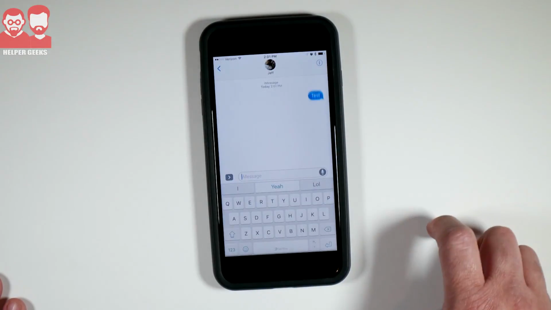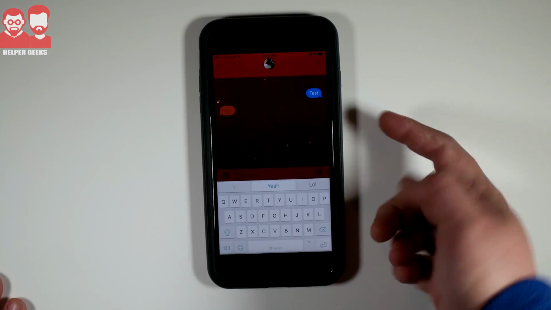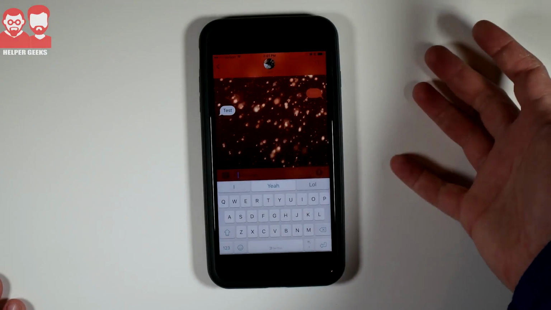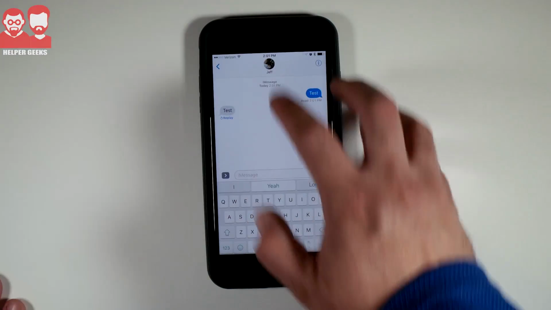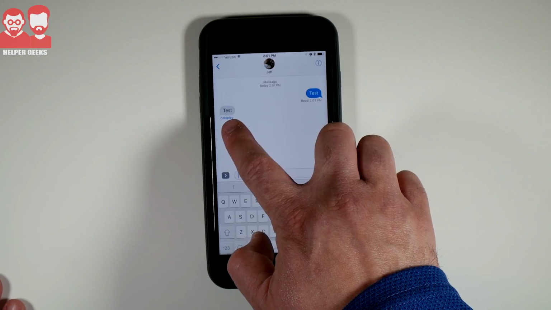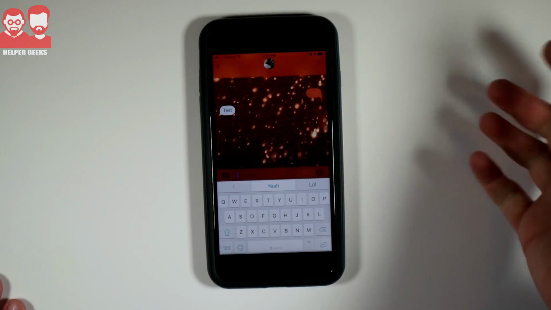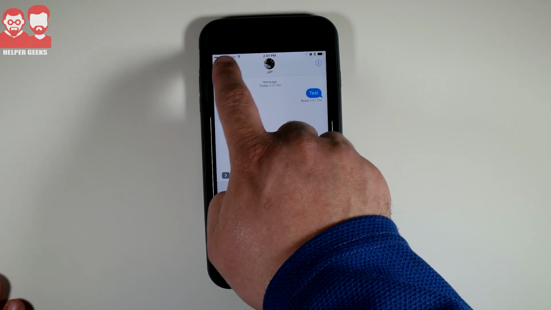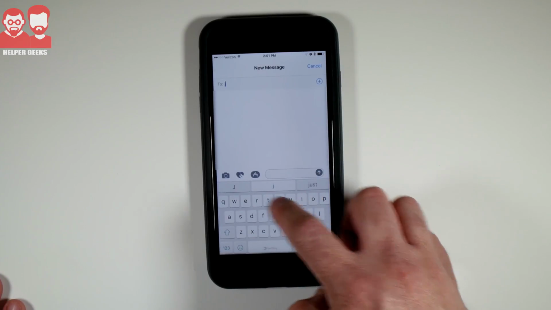And let me just send one to show you. So yeah, if you can hear that, there's some sound that goes with it too. I sent it to myself, so I got it twice because it shows it to you when you send it to someone, and then when you receive it on the other end, it also comes up with that effect for them. And on the user end who gets the text, they can replay it. After a while, you can't replay it anymore. I think it probably takes up space, so that's why it's not infinite. But let's try it again and do a new message to myself again.